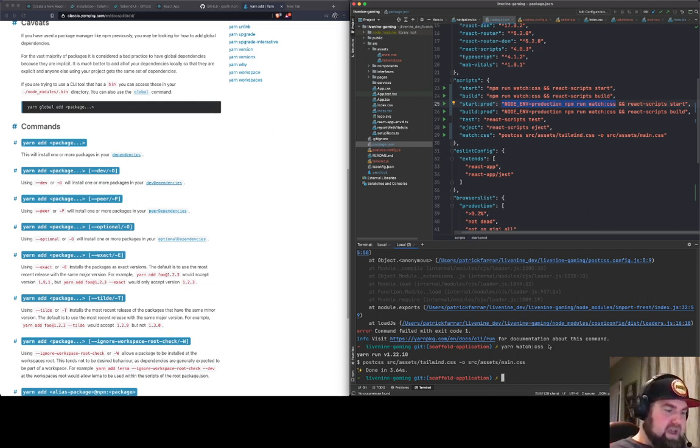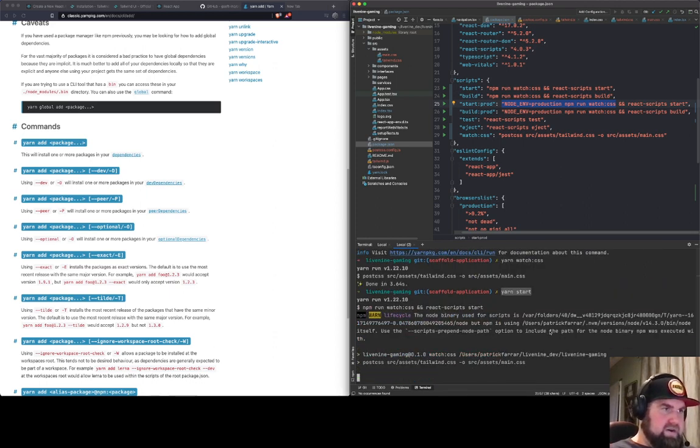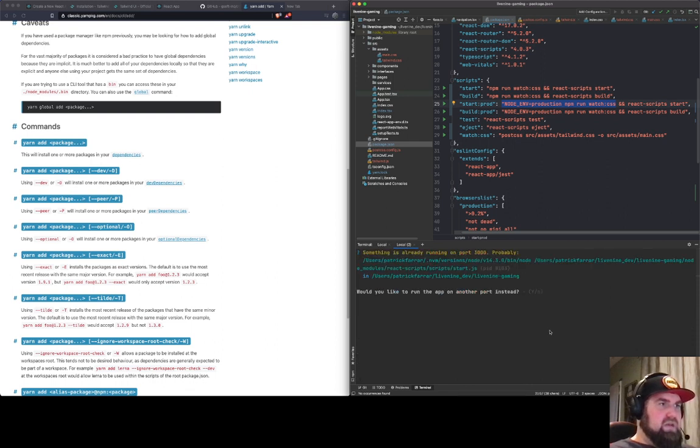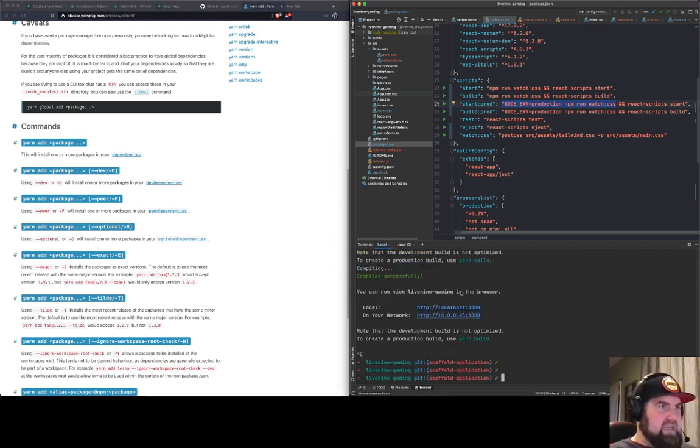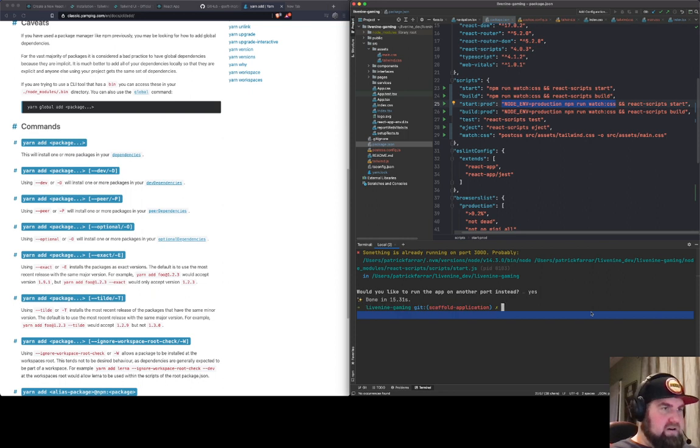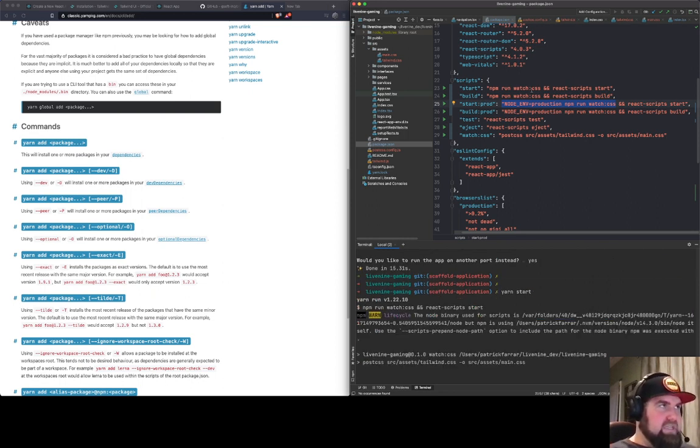So if I go to yarn start, hopefully, big money, no whammies, it should be doing what we'd expect. Since we're already running it, I should probably kill it and start over again. So if I go to yarn start, it's going to run this watch CSS.